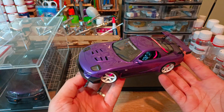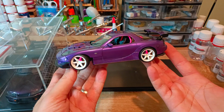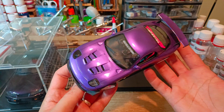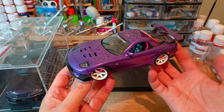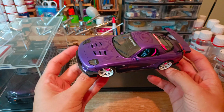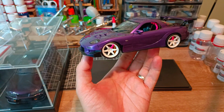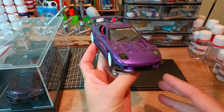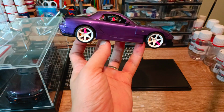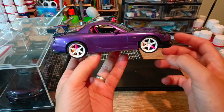But here we are. So this is painted in ProScale Paints Lamborghini Viola Pacifae. That Paul kind of got mixed up for me at my request, so thank you very much for that. And obviously the ProScale 2K, and then polished up. So the kit actually comes with some different wheels, but true to my style, there's only one wheel that I could have gone for. Obviously the TE37s. These are the Aoshima 19-inch versions.